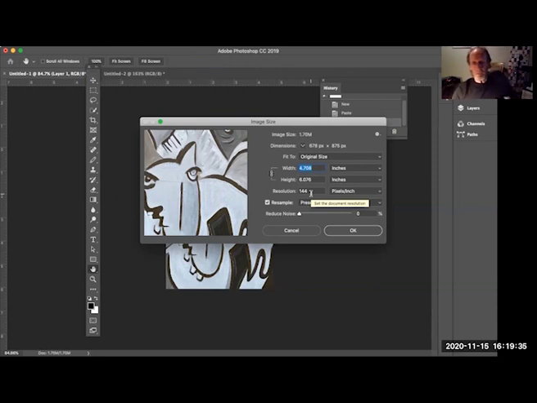So typically, if I'm going to print this out, I certainly want it larger than 4 inches by 6 inches. And the resolution needs to be higher, regardless of its physical size. So the way I need to do that, first of all, when you open the Image Size window up, I think for most of us at this point in the game, you're probably going to want the measurements in inches. So to the right, if it comes up, for example, in points or something else here, then just simply change that one to inches.